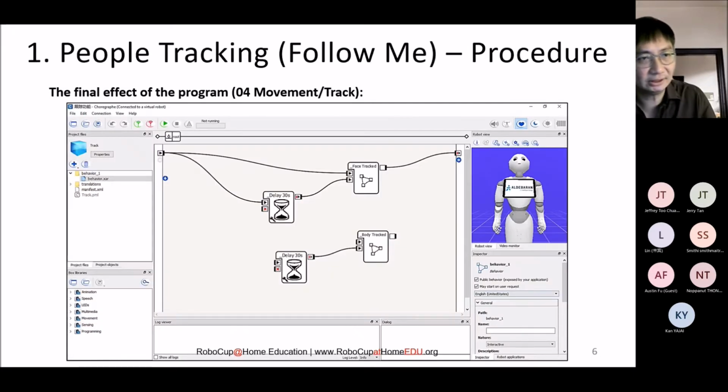Okay, let's go further into our example. So you can open up the example that we have provided. If you open it in Choreograph, you can see we actually have two sets. One is the face tracking, face tracker. Another one is the people tracker, people tracking. This one we have a delay, but it is actually a combination box. So we need to go one level lower to see what the content inside there is.